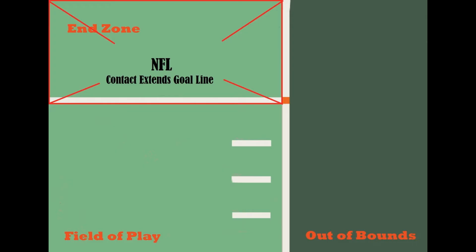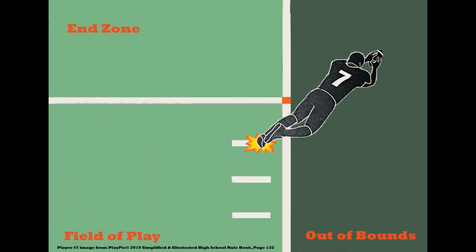If you've got a body part touching in the end zone, which includes the goal line, then you get the goal line extended. And a little bit of rule trivia for you guys that like it. In the NFL, if a runner contacts the pylon, it does not kill the play and does not put the runner out of bounds. Okay, let's get back to the slides and talk about that extended goal line.